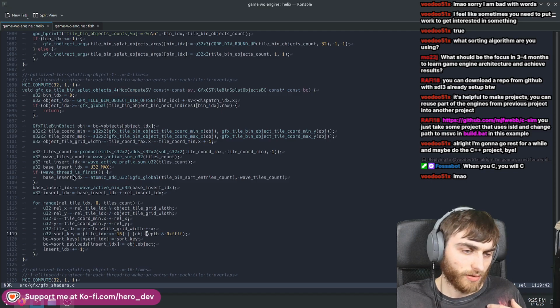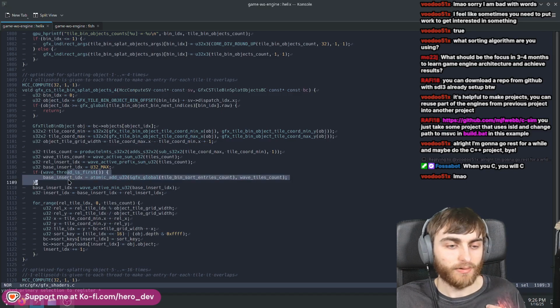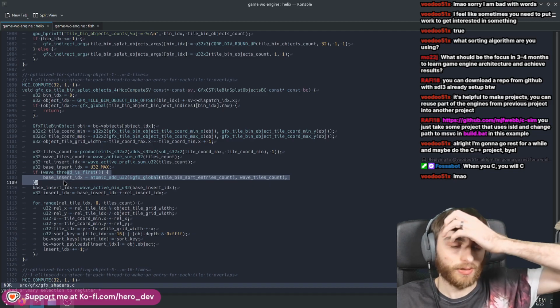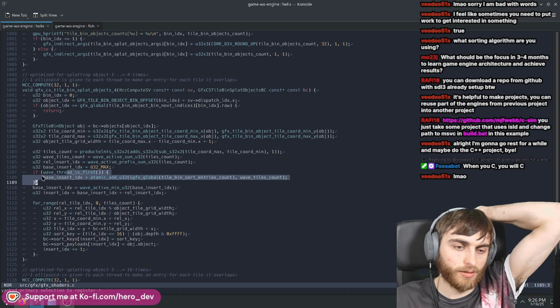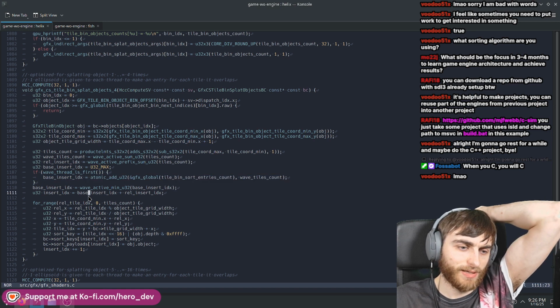So we calculate this sort of like insert index again. And you know, these shaders were like pretty quick, to be honest, for the amount of objects they were copying. So the problem is this insert index.